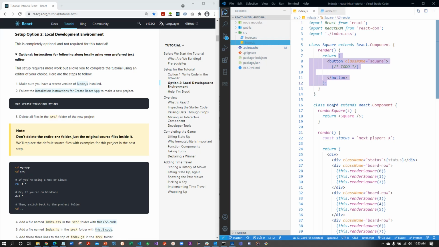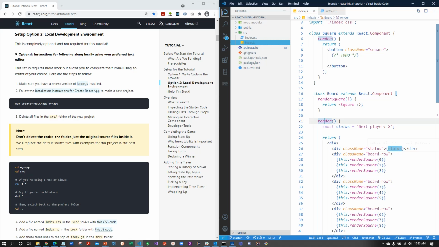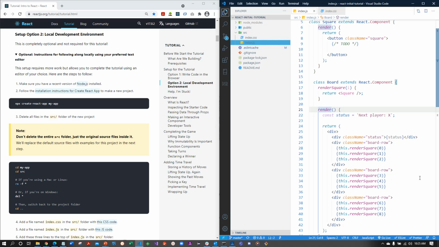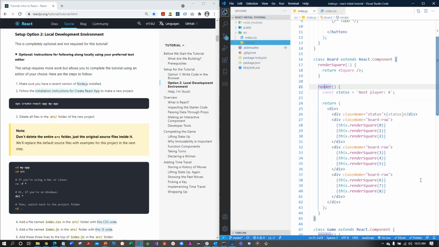Then let's look at the board component. The board component has a renderSquare function that creates or declares a React square that's up here. When render is called, it says next player X, that's hard coded. We expect to see status next player X. Then we see board rows being created, 3 board rows to match the tic-tac-toe board rows, 1, the next 3, and the next 3. In all, it's going to call renderSquare 9 times with the ID of the button.